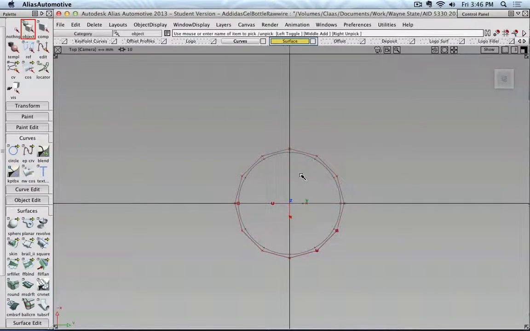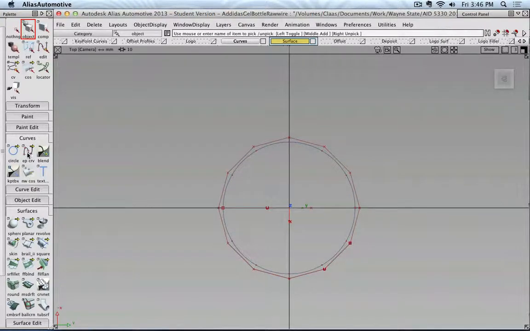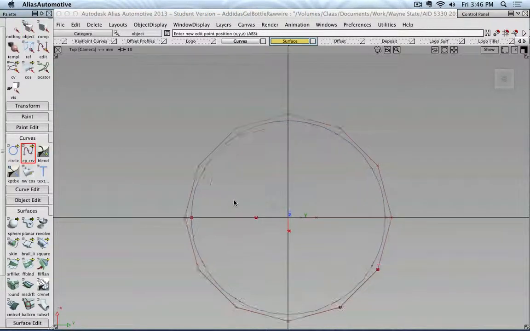Well, we can actually make use of our EP curve and simply snap to each EP point on our ring. So with the EP curve, I just press Control and click each EP point of my ring, and then you see that Alias is redrawing my CVs, so I end up with a perfect arc.